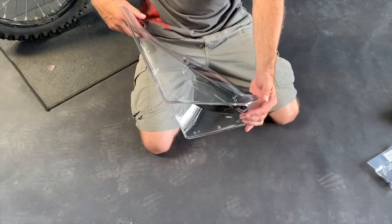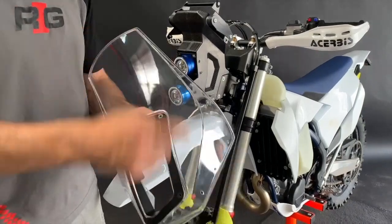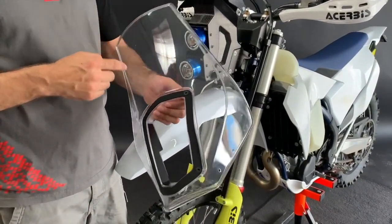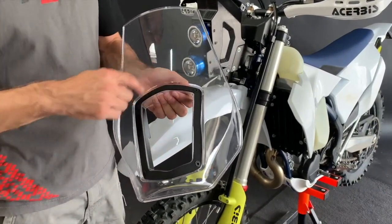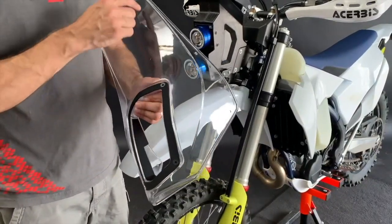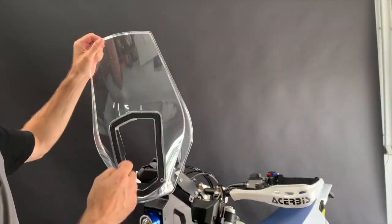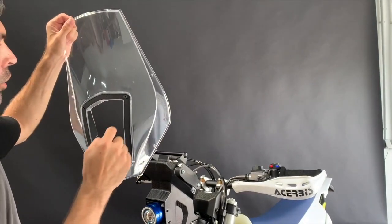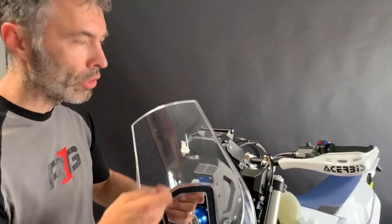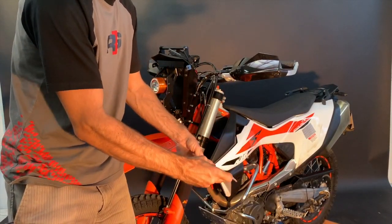The windscreen is now ready to be mounted. A quick explanation: this windshield is injected — a technological step ahead. Compared to previous windscreens, this one has an integrated shader, integrated spoiler, and integrated round edges. The injected technology allows sharper edges and a more advanced look. One downside: when looking against the light in your garage you might see tiny frozen structures — these are not scratches but are inside the windshield material.